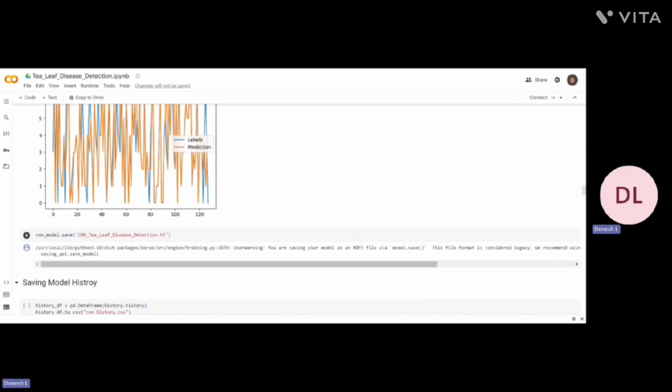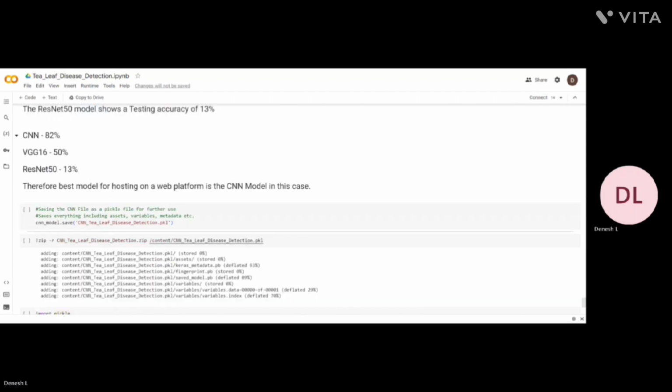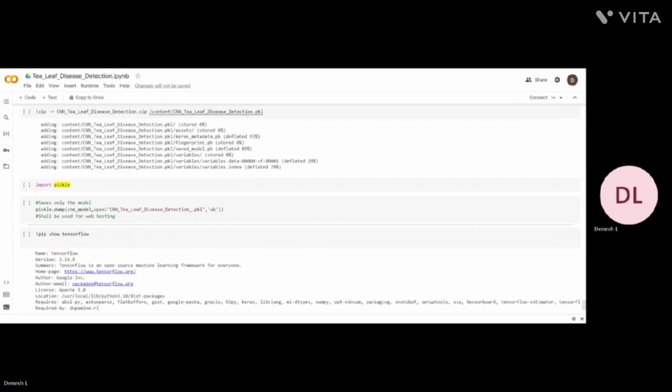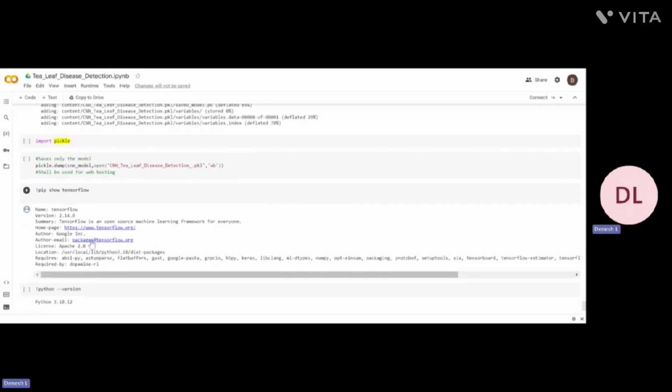The first way is saving the file as an h5 file, and another way is saving the model as a pickle file. In order to save the file as a pickle file, we are supposed to import the pickle library, and then we can carry out TensorFlow libraries to save the model as pickle.